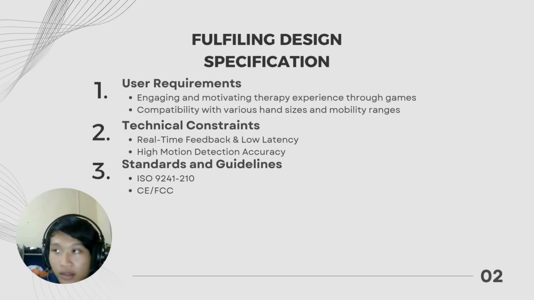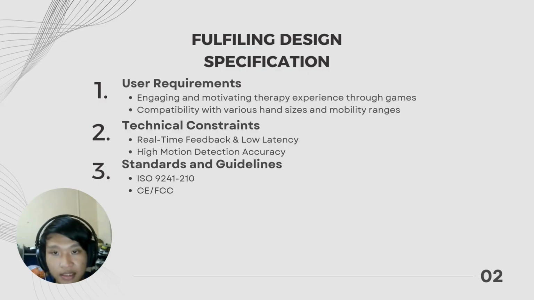Assalamualaikum. Next, I will explain about fulfilling the design specification. For this, there are three main points, which are user requirement, technical constraint, and standard and guideline. Firstly, user requirement. Two points, which are an engaging and motivating therapy experience through game, and the next one is compatibility with various hand sizes and mobility range.